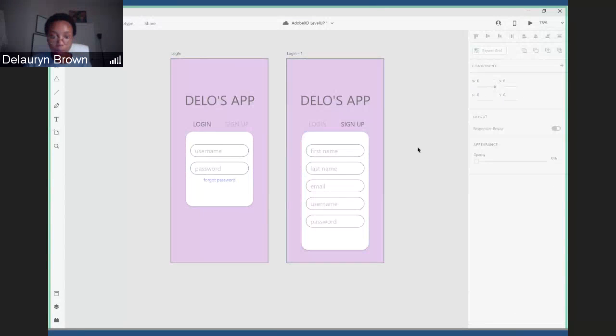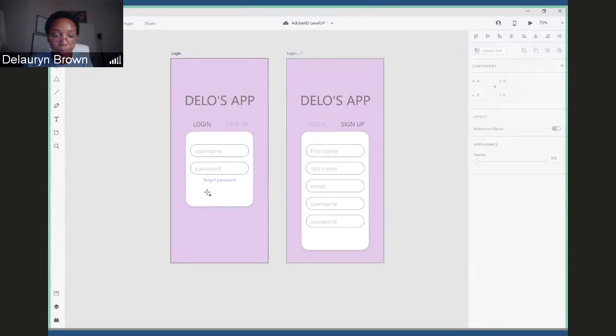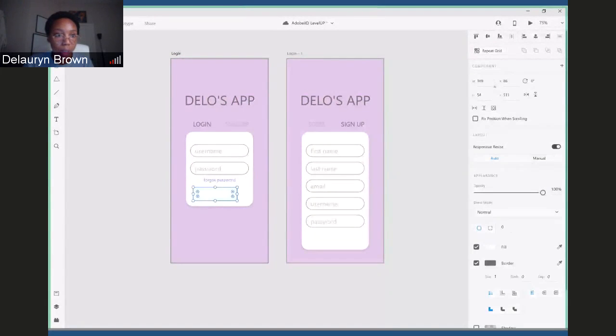I like a little bit of dimension there, but what we can do now is add another shape here. Okay, no, I don't like that. We're just going to stick with the rounded rectangle. Make this one a little bit smaller, shorter and thicker. There we go. And center it, which should be good.